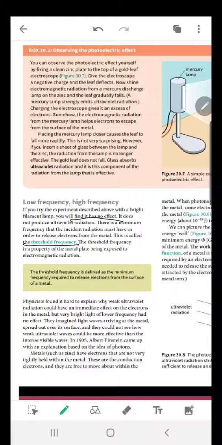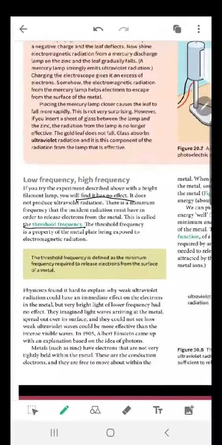Before that, the physicists were unable to explain this: you are using a very weak UV light, and still it was giving some emissions, whereas if you shine a very bright lower frequency light, it just was not working. Nobody was able to explain this phenomenon. But later on Einstein came into action and explained the idea of the photon: for one photon, one electron. Photons are energy packets. So you need your photon to be so energized that it can take your electron and just walk away. It has to carry that amount of energy.